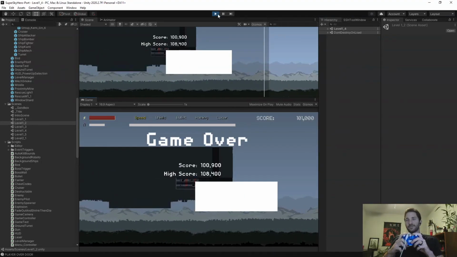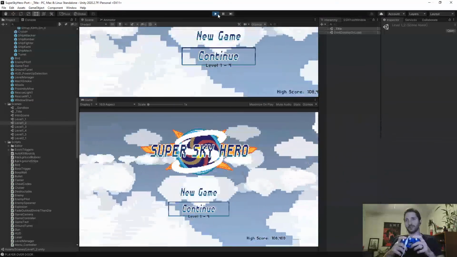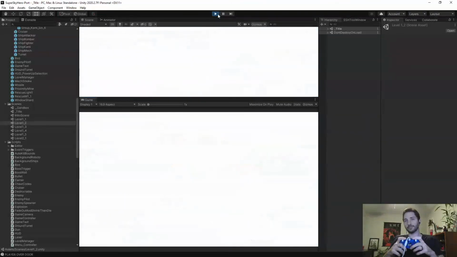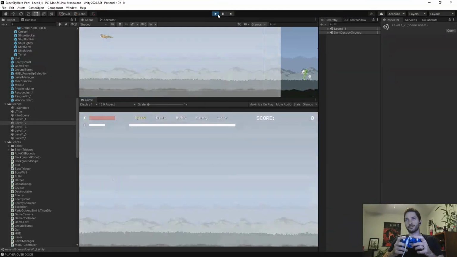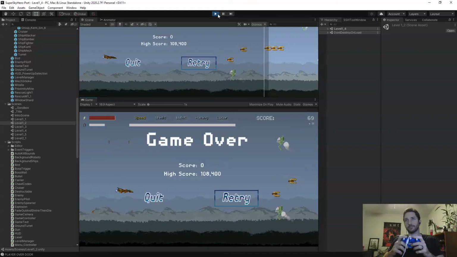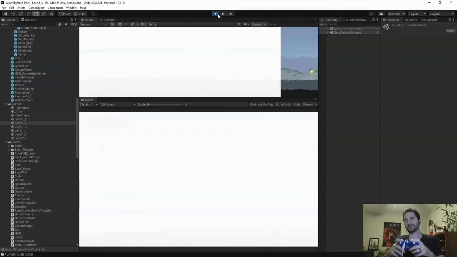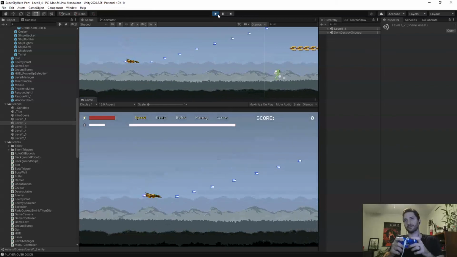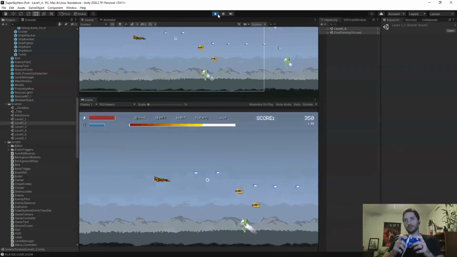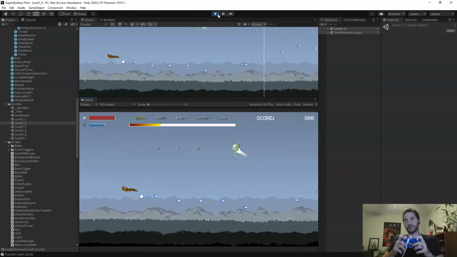Cool. Man, I need disabled buttons for those things. So it's kind of an overlooked thing there.